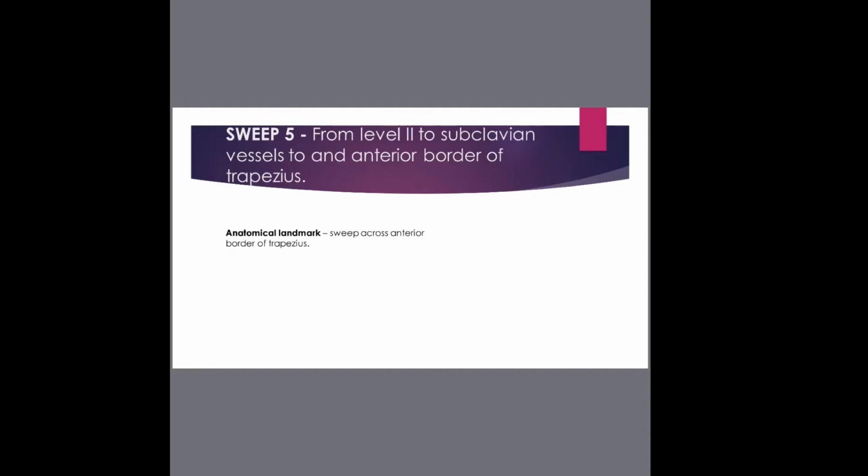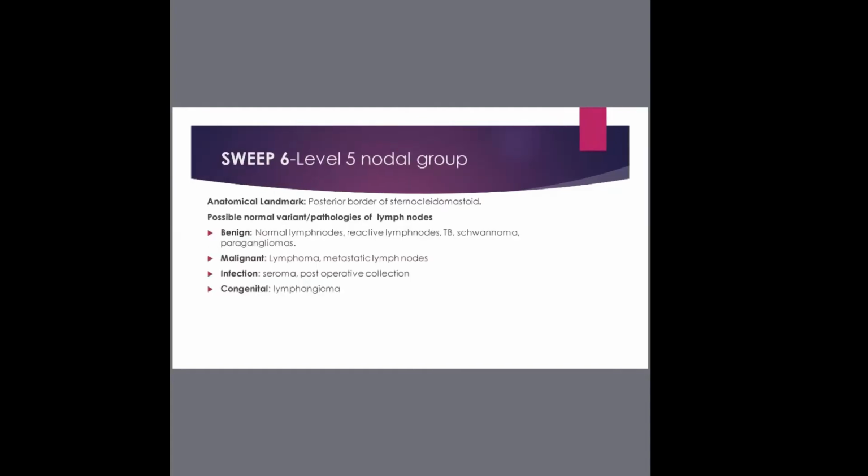And then level 6 is inferior to the thyroid, just close to the collarbone. Anything you see around there is level 6. Now, level 6 you don't normally see, because they are very tiny lymph nodes. The only time you see them when they are prominent is if there's thyroiditis. As a matter of fact, if you see swollen, hypoechoic level 6 lymph nodes, just know that there's thyroiditis, even if the thyroid looks normal. It's ongoing.